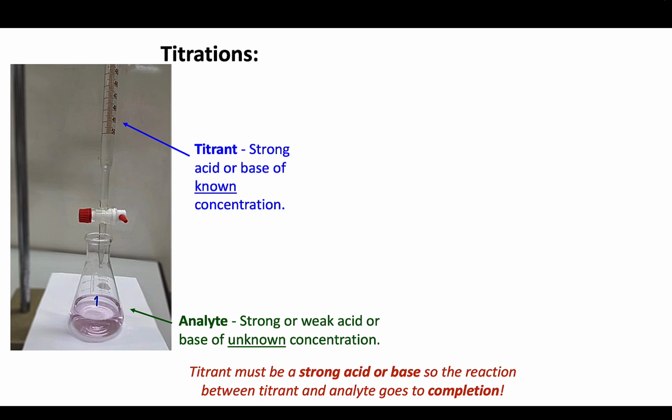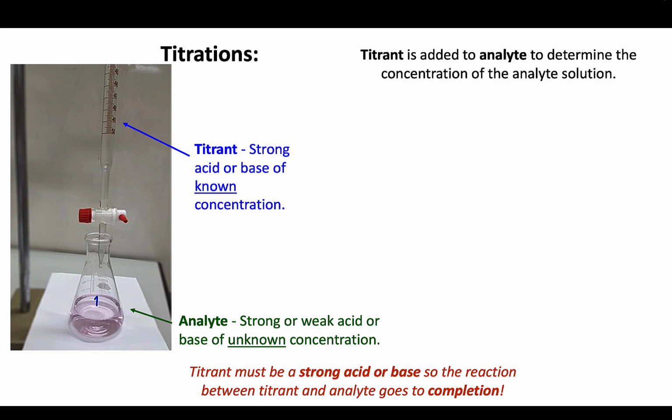And in doing so, we'll be able to add a known amount of titrant to determine the endpoint, or when the reaction is in stoichiometric equivalence, of the analyte. And this will allow us to learn about how much of the chemical species actually exists in the analyte, and therefore we can make a determination of quantity using acid-base titration.